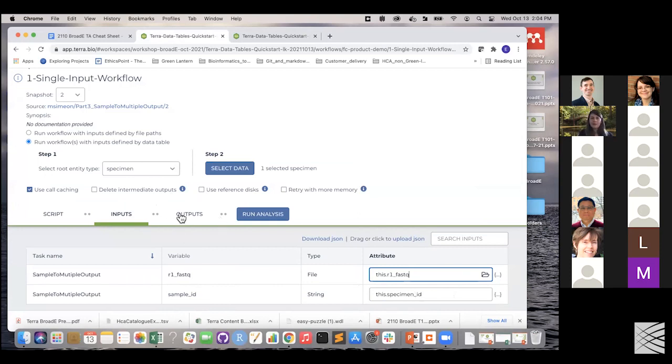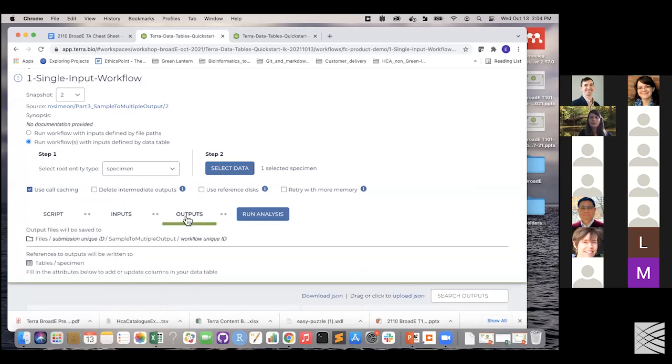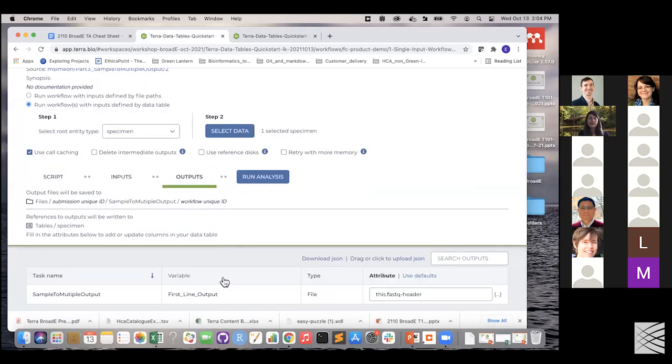For the outputs, I want to write my output back to my data table. So this output is going to be, again, the header of the FASTQ file. So in this case, I'm going to make a new column for my data table called FASTQ header.